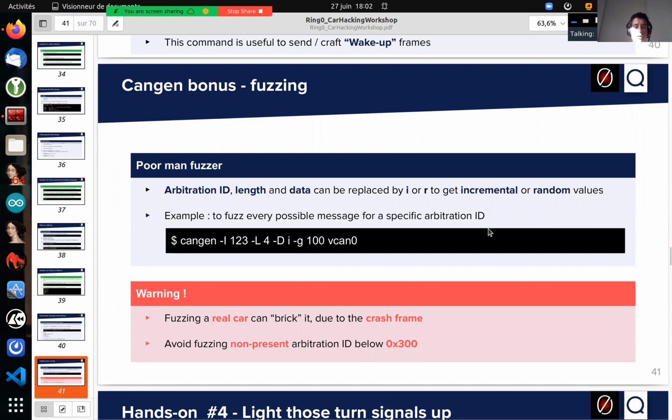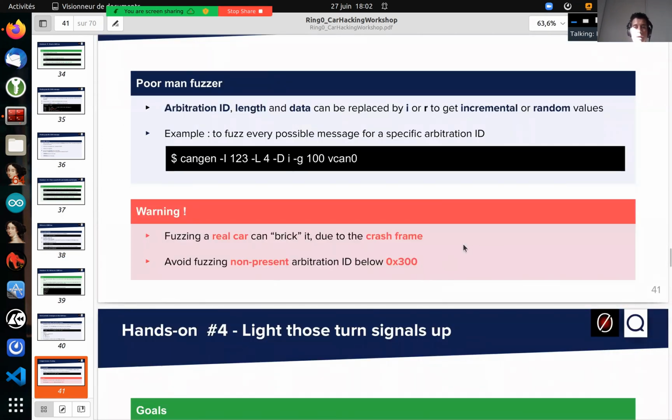So cangen is good if you have some kind of ECU when you build a test bench, but yeah, take care. I said there are different kinds of CAN buses on a car. There is a CAN bus which will handle all the body related stuff, like locking and unlocking the doors and stuff like that. And there will always be a CAN bus that will handle all the motor related parts, and this CAN bus will be the one connected to the OBD2 plug, if the OBD2 plug is not filtered by the gateway. So this kind of frame will be sent on the motor related CAN bus. So yeah, take care of it.